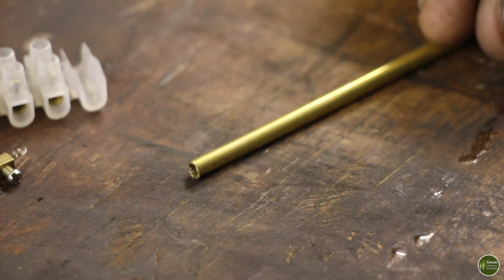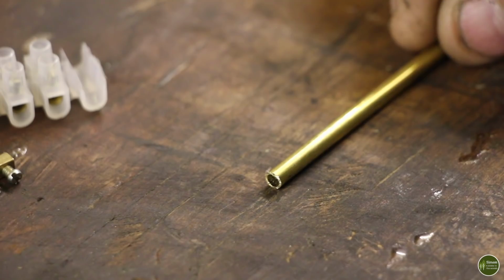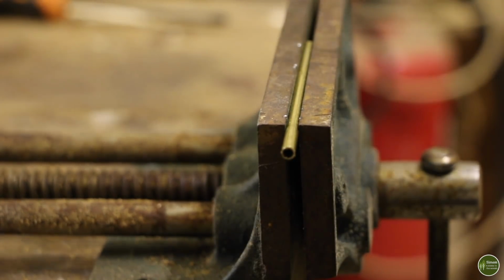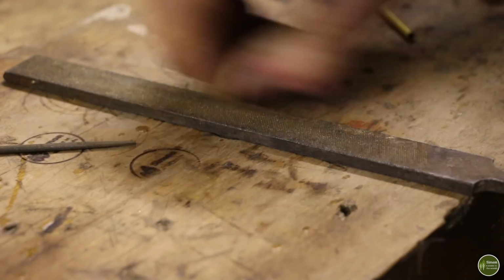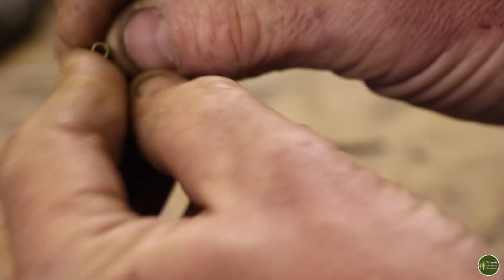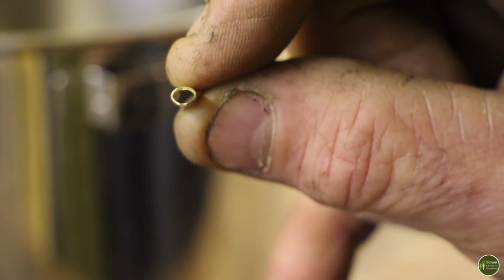You can buy this by the length on eBay. I'll put a link down below for the size, and it just gives a neat finish, and it's much easier to do. You just crimp it, and that holds the cable. I've cut 2 short bits of tubing and just deburred it using a file, and squashed it slightly to create a kind of oval shape. That makes it a lot easier to get the cable through.